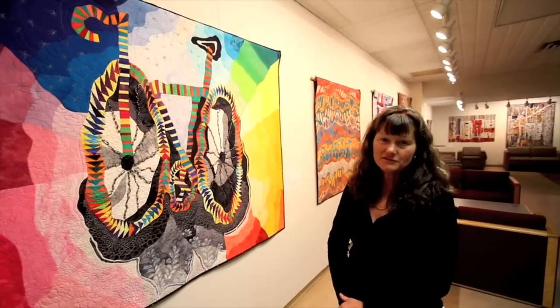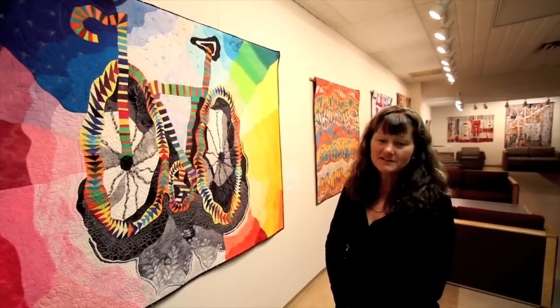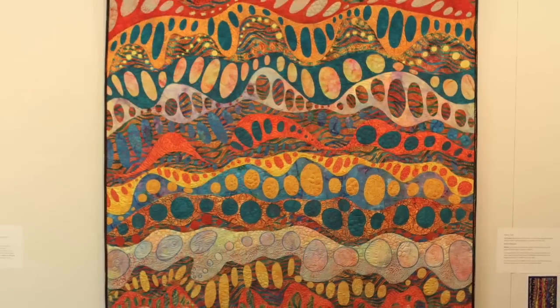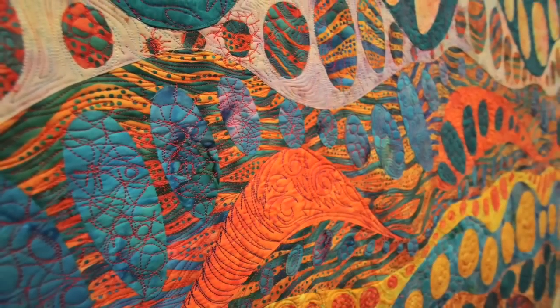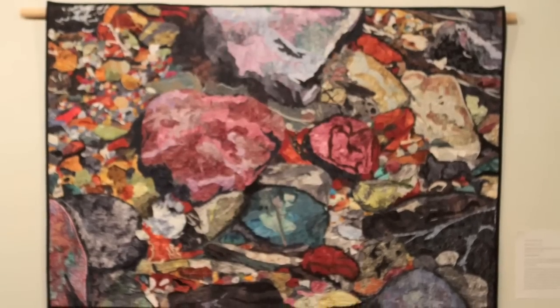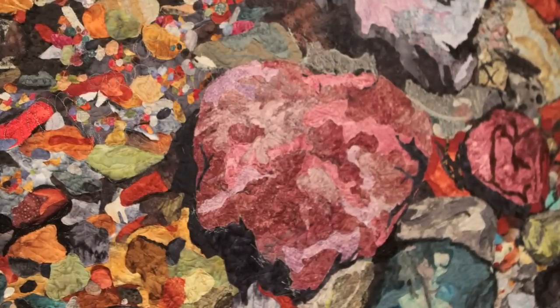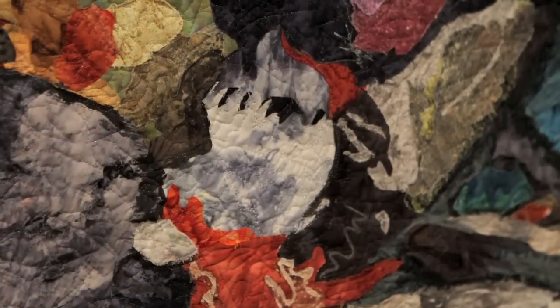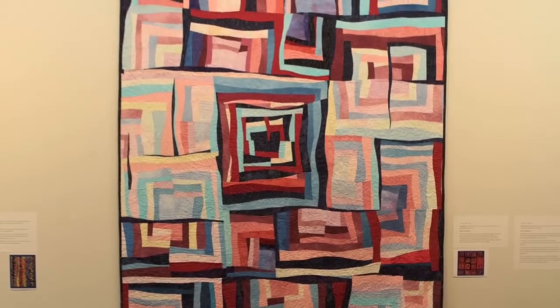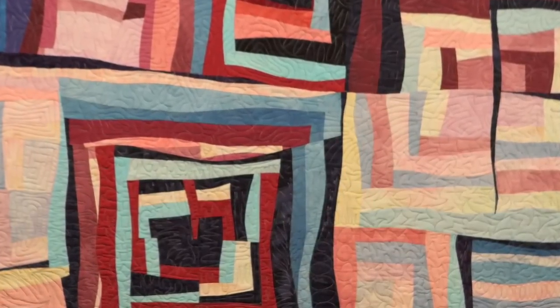This is my first piece — I would have to say where the journey began. It's called Wheels in Motion. It resembles my children's biking and cycling experience or lifestyle. I've always loved fabric, and over the last few years my fabric art has been directed towards Doctors Without Borders, just because I like helping other people. And when I have time to play, I like to do pieces like you see in the background. But most of the time, eight to nine months of the year, I'm working on pieces for Doctors Without Borders.